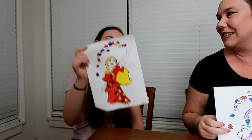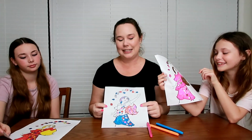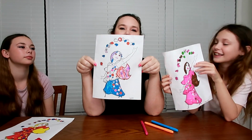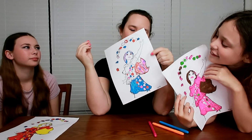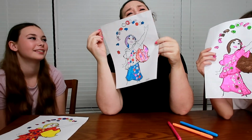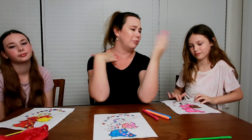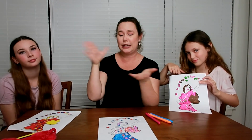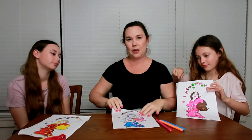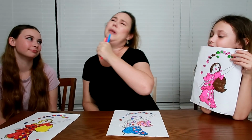Daisy Duck. Briar keeps on saying Daisy Duck. It does look like it. Mine looks more like her. And mine is just Picasso, a masterpiece. Right? Yours is like halfway done. Mine is, I have no patience. So let us know, which one did you like the best? Did you like Briar Rose's, Daisy's, or mine?